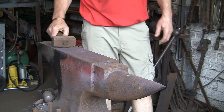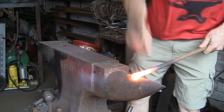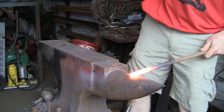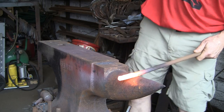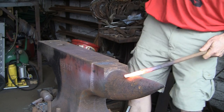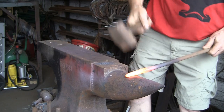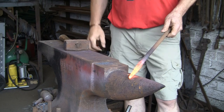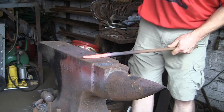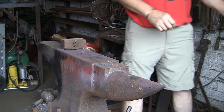I'm going to use the big hammer to start with — it'll take a bit of beating. Over the beak, give it some beans. This is where I could really do with a power hammer with these sorts of bits. It's not only pretty hard on my bad hand, which is my left hand, but it also gives my right shoulder and elbow a bit of going over. That's what happens when you've spent a lifetime fighting iron. You can see how it's coming down quite quickly using it over the beak. Just flatten it off a bit, take out any of the real bad hammer marks.